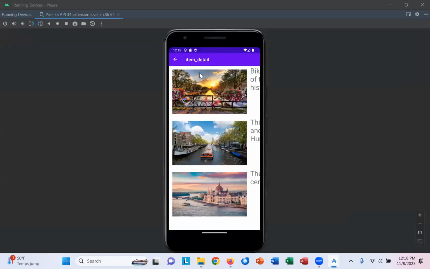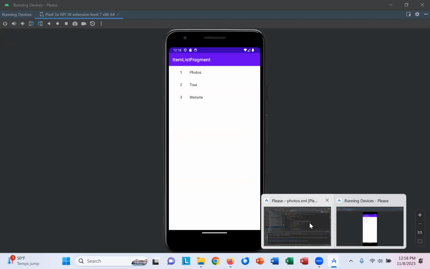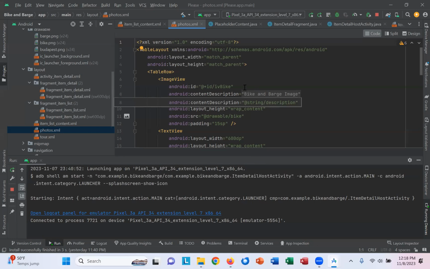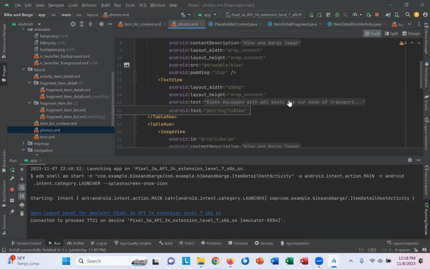So you click on photos, you have 3 photos with explanations associated with them. And you notice that the pictures are pretty big. First we have that image view, the first image. Then we have the text associated with it.